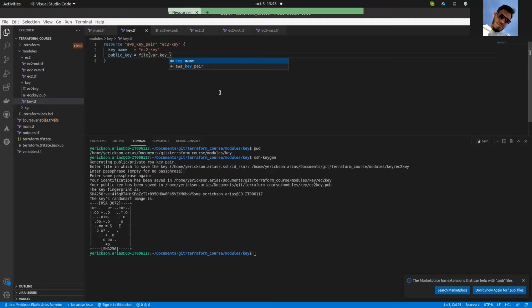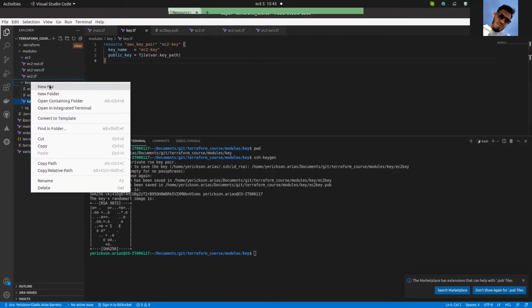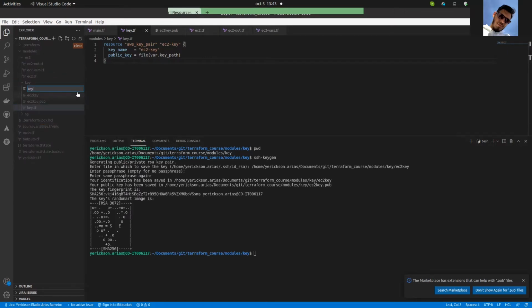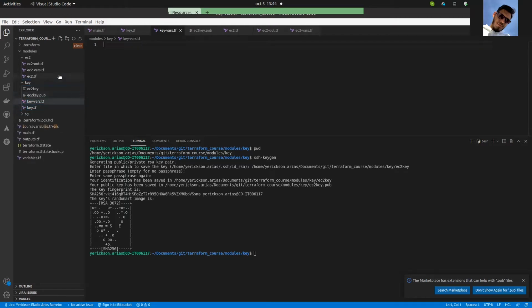I will call my new variable key path. Okay, so that means that I need to create that variable in the variables file of the module. So let's create a new variable file for this. We'll call this key vars.tf. You know how to define the variable, right? Variable.